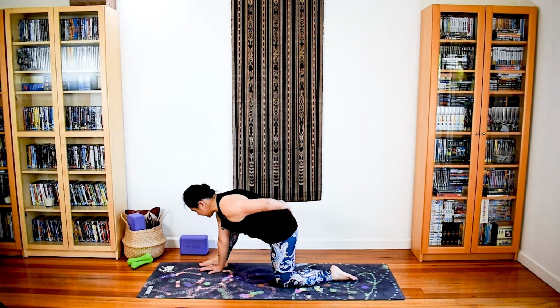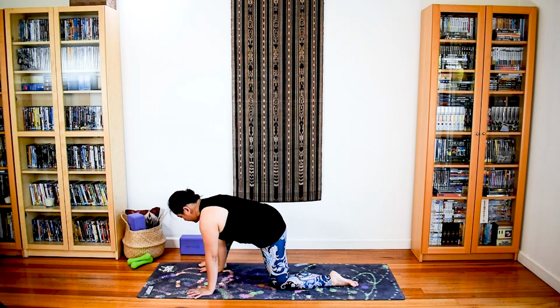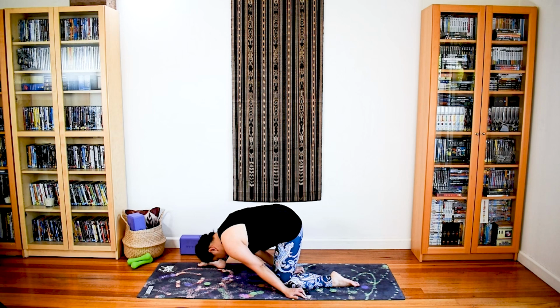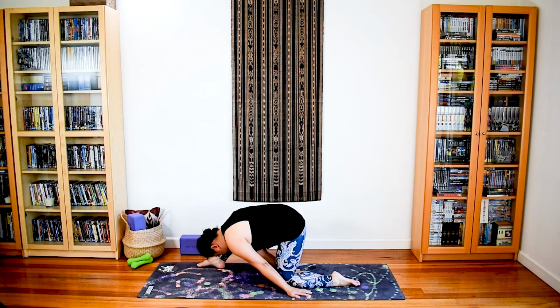So I'll bring my left hand away so you can see my hand and my foot are in alignment. Hand down. From here, bend your elbows, bow down. Walk your hands to the back, crawling your fingers as far to the back as they'll go. Breathing, adjusting yourself on the mat.